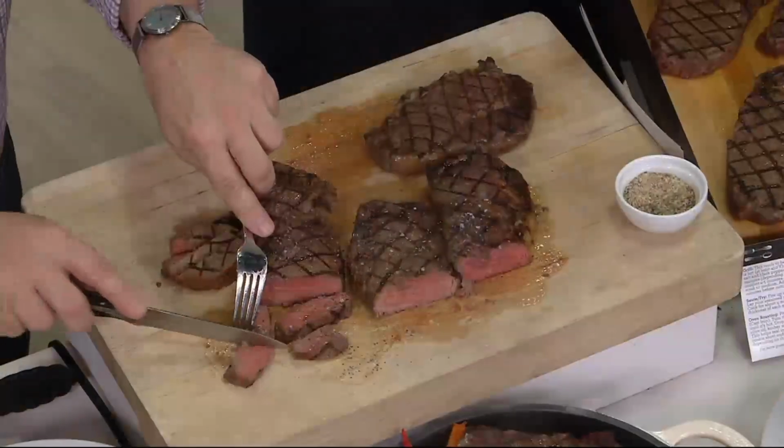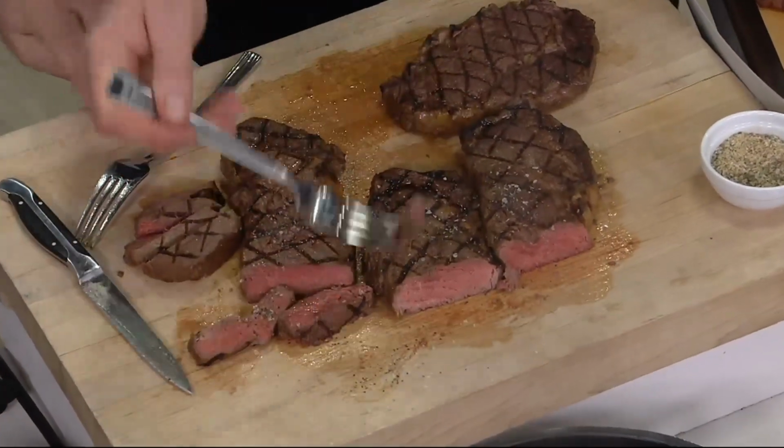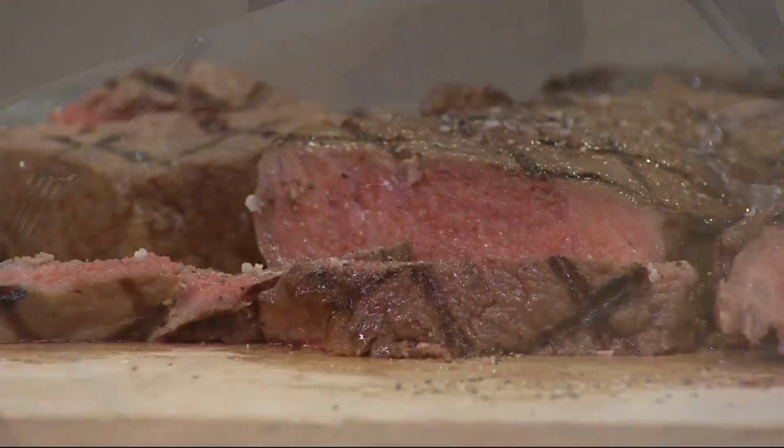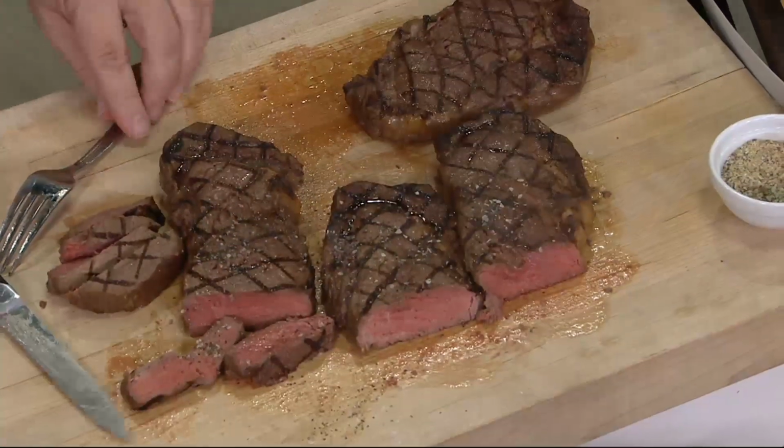That's it. So when you're getting the great ribeye, and you know why you want the ribeye? Here's 3 reasons. Flavor, and flavor, and flavor. It's the more flavorful steak. People love the filet. The filet's fantastic. But you know what? The ribeye, it's a real king. If you want that beef flavor, if you want the experience that you get at a steakhouse, this is the steak for that. You will do nothing but make your guests incredibly happy.